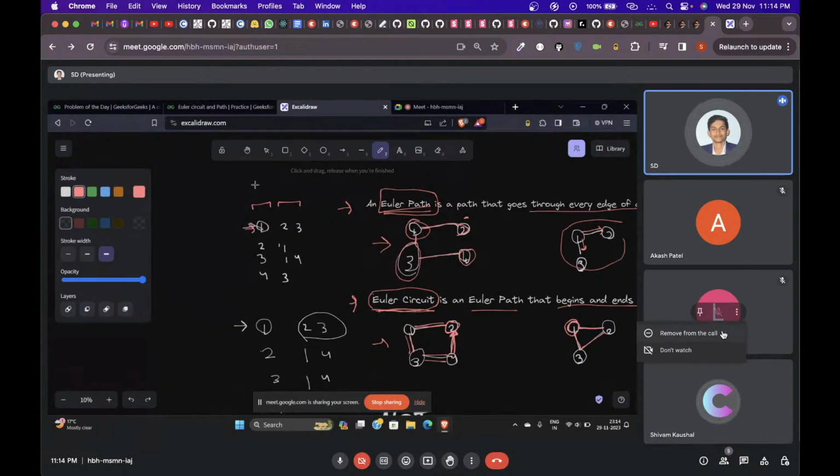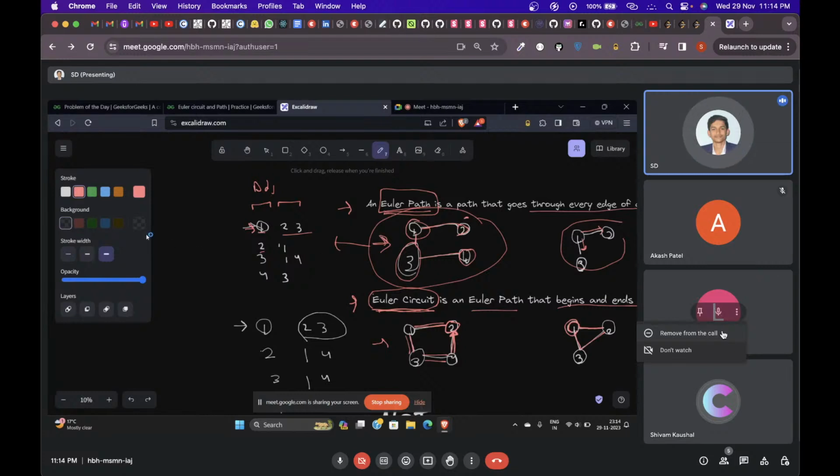So here I have created an adjacency table for the graph that I have written here, the one which I'm circling right now. If you understand it carefully, you're going to find out that 1 is going to 2, 3, 2 is only going to 1, and 3 is going to 1, and 4 is only coming to 3. So that is what I have written here.